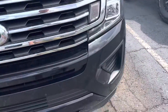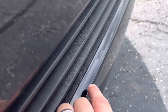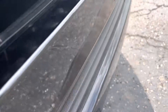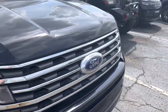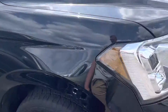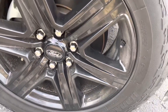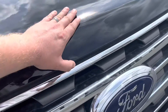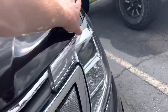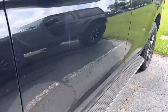Looking for any dings, dents, scratches — I always do my best to look. I am human so if I miss something... it looks like there's a little tiny — I mean, it almost looks like from when it was built. I don't even know if you can count that. Wheels feel good there. I always like to check the hood seam — no bubbles, no clear coat peeling, looks good there. Looking down the car at the lines, making sure there's no dings.